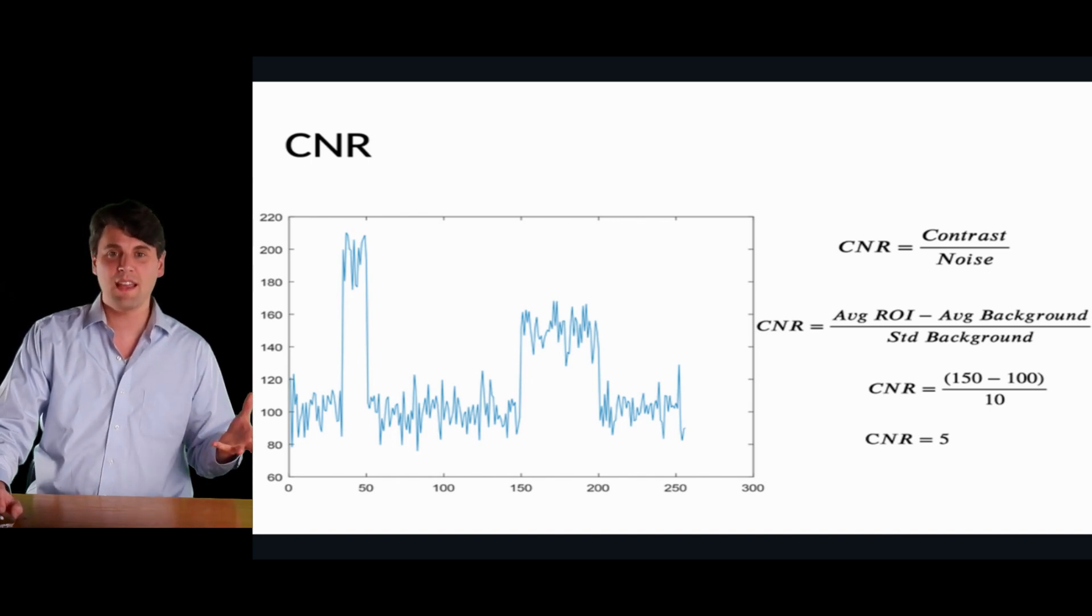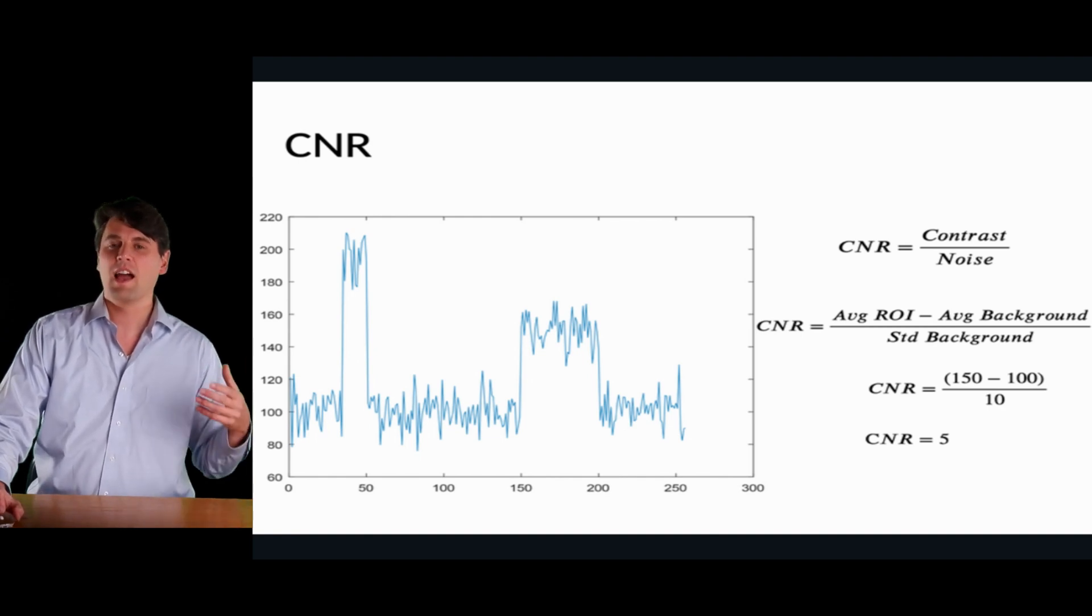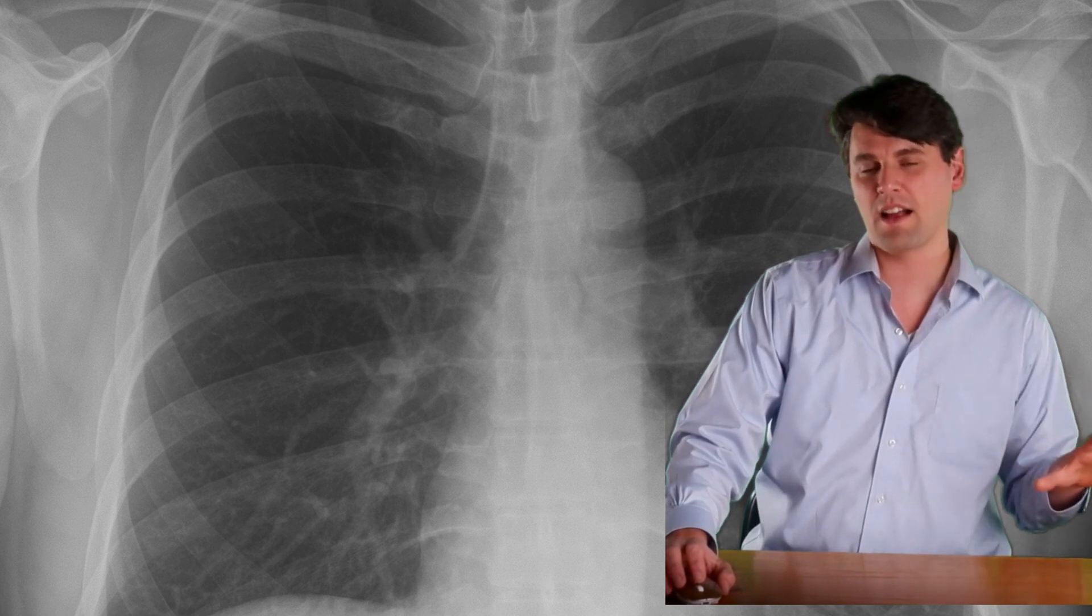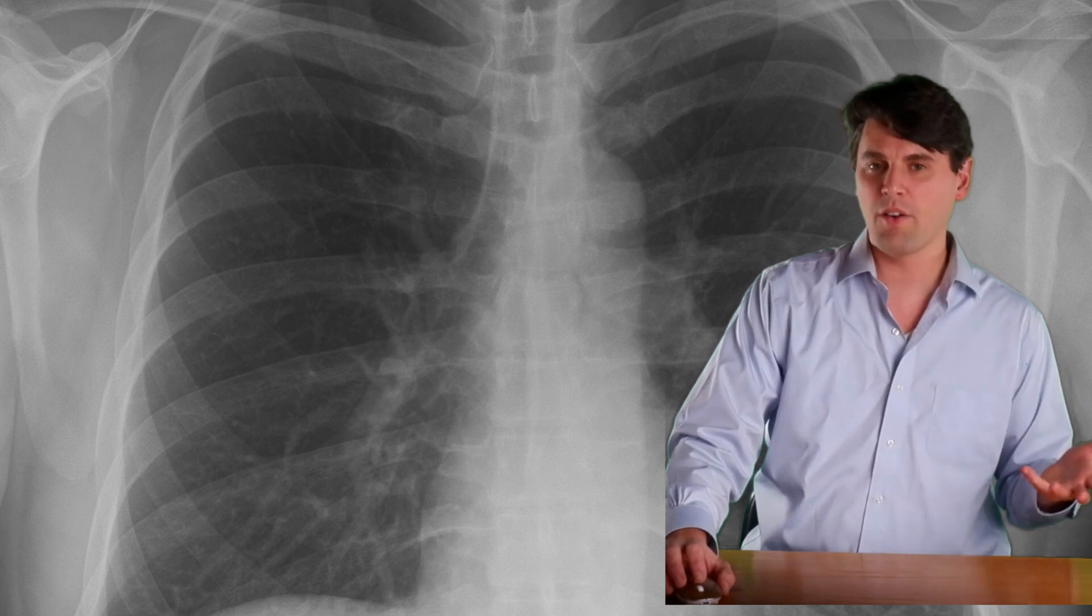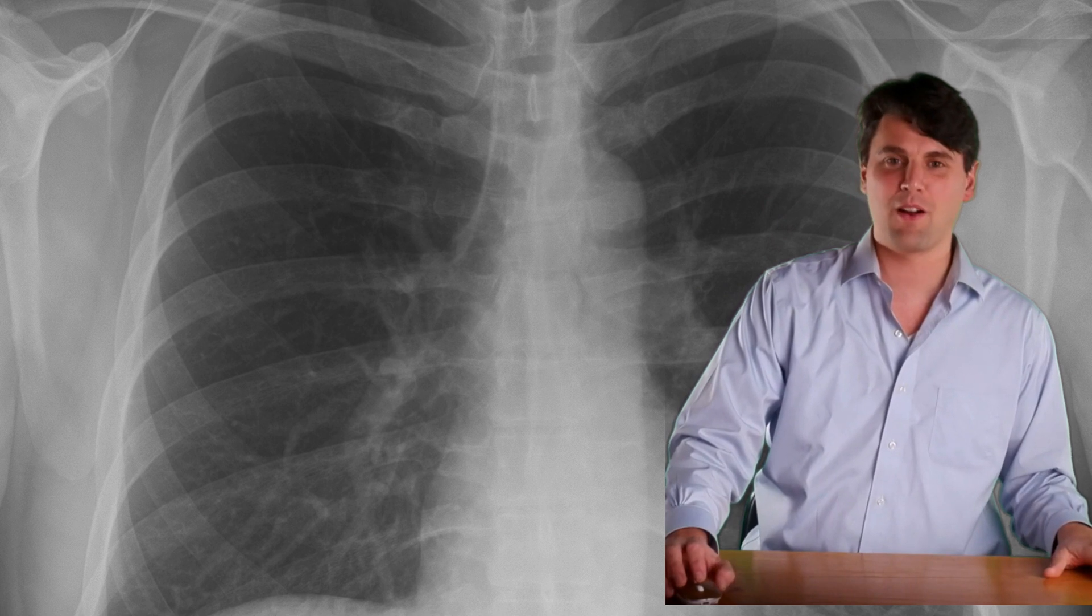So you can see for the same data, this is just giving you a visual picture of the fact that the contrast-to-noise and the signal-to-noise are actually measuring things that are a little bit different. And a lot of times in our medical images, contrast-to-noise is actually going to be the more valuable representation, because we're often looking to measure an object with respect to a noisy background.